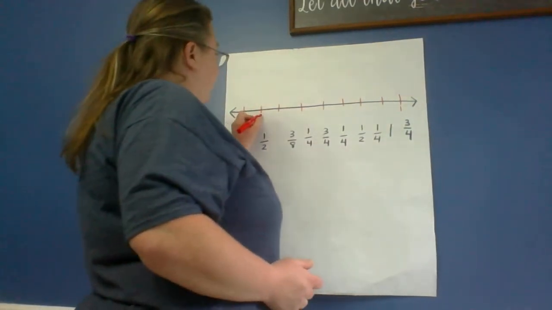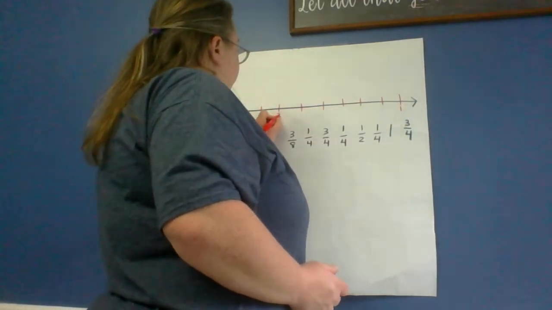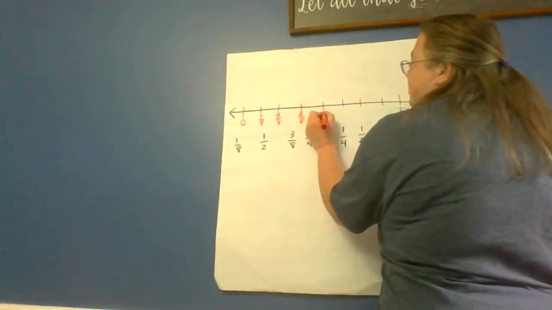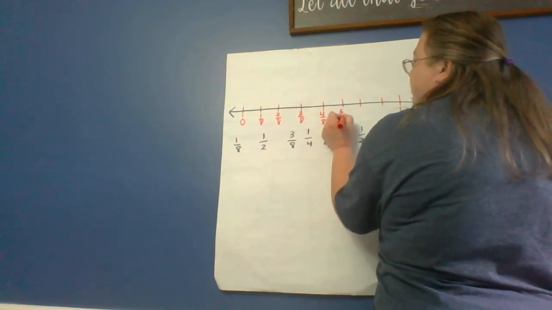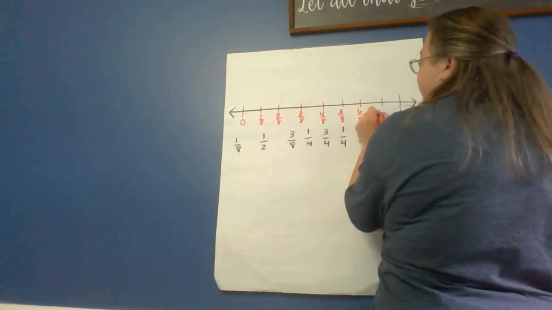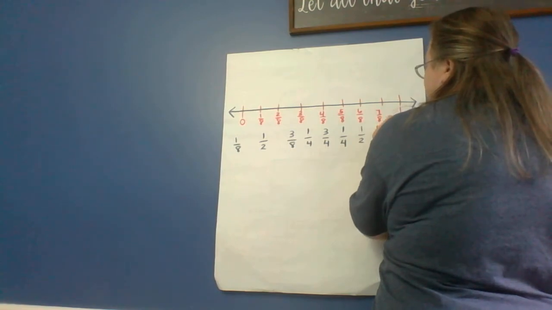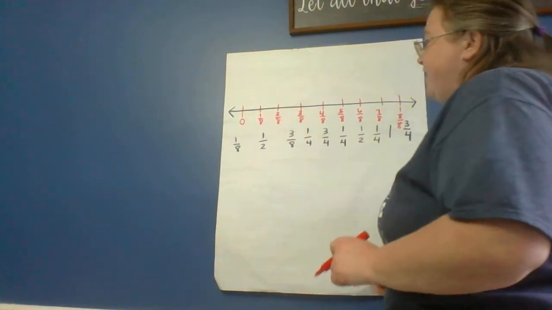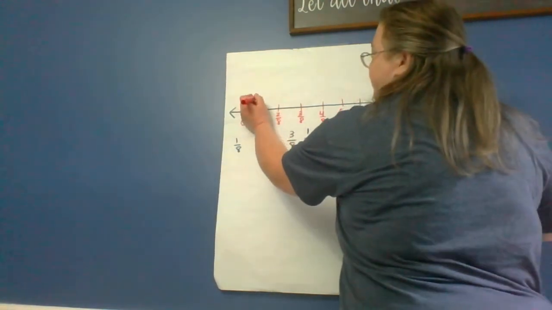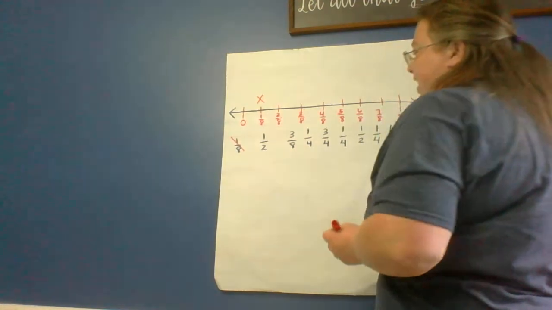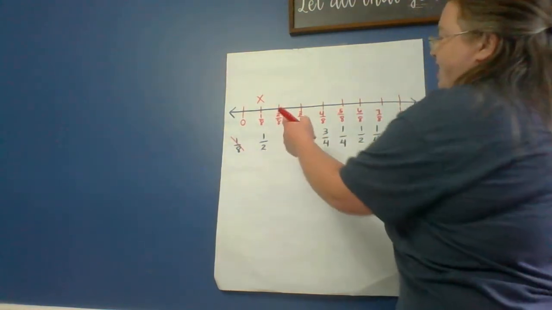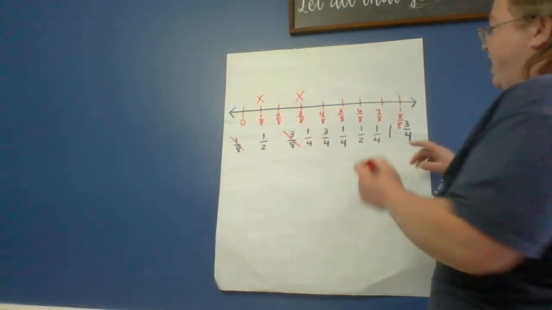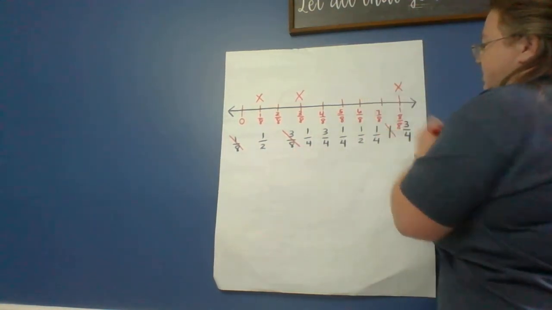So this will be 0/8. This will be 1/8, 2/8, 3/8. We'll switch sides. 4/8, 5/8, 6/8, 7/8, and 1 is the same as 8/8. Okay? So this one is easy. It goes here. There's 1 1/8. Mark it out. That's this one, 1 3/8. Mark it out. I've already put it up there, okay? My 1 goes here. Done.